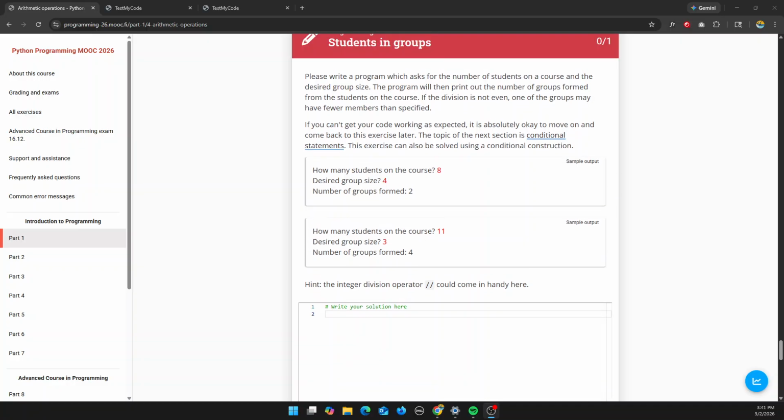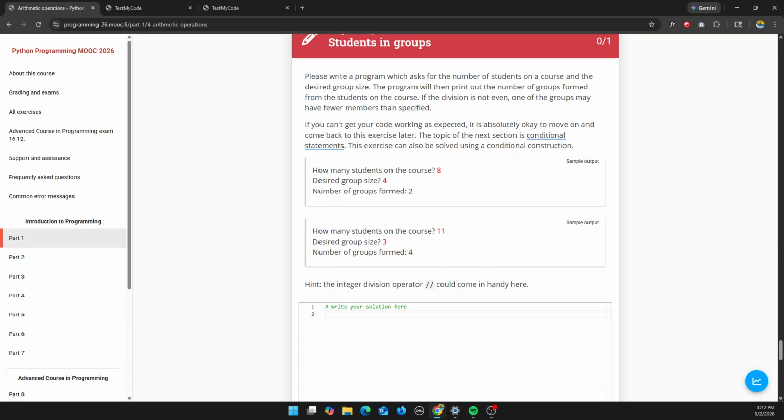So, conditional statements are basically if Booleans, or if something happens, then do something else. So if this, then do that. If this, then do that, et cetera, et cetera. So that's what they mean by conditional statements. We'll learn that more in the next section. But again, it's giving us a hint here that we're going to need to use some sort of conditionality in order to get to the final answer. I've already thought about this, so I'll be able to walk you guys through this.